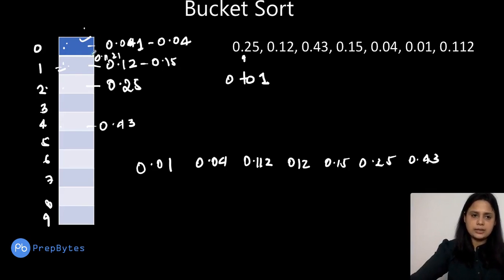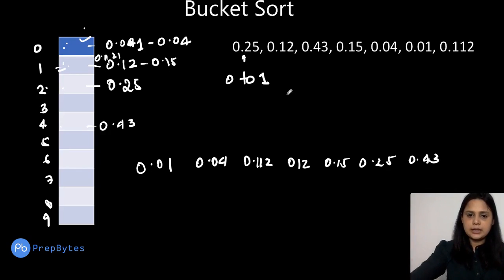You can think about how you will make the buckets. That is up to you, how you make the buckets and what criteria you put in there. Now let's see the time complexity. The best case time complexity occurs when the buckets are made such that the n elements go to separate buckets, so there is only one element in one bucket.